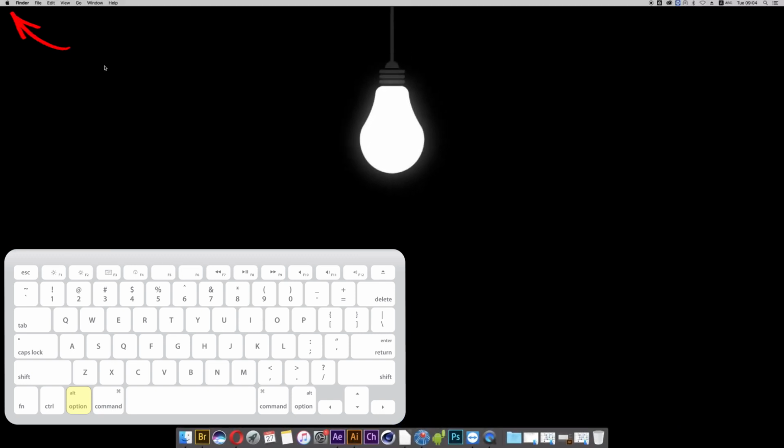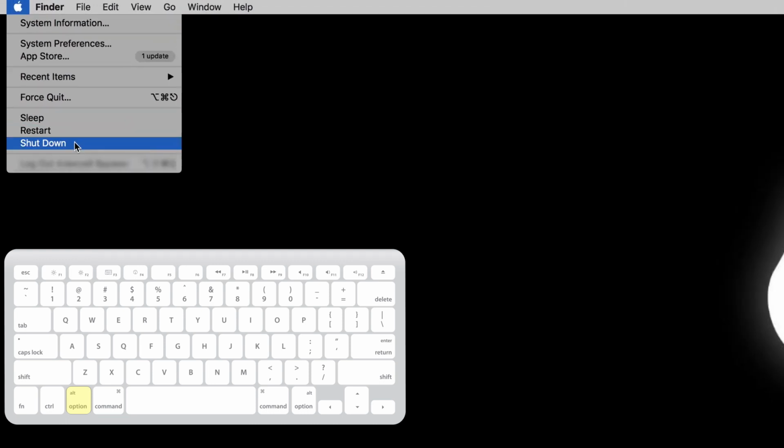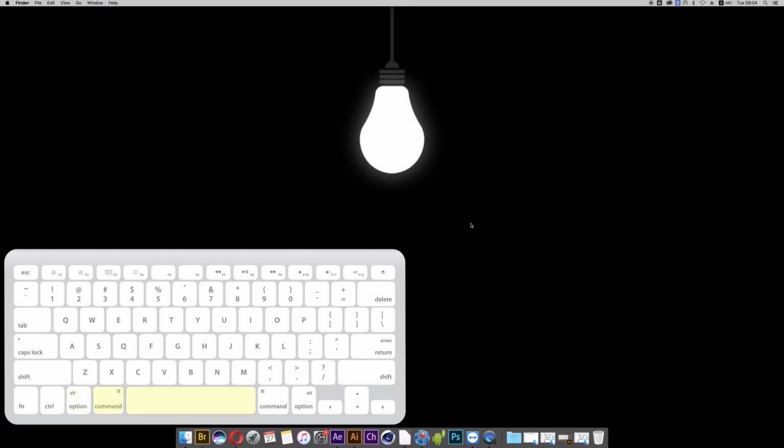Option plus Apple icon. As you click the Apple icon at the top left of your screen, you'll see a bunch of dots disappear from the menu options, like Restart, Shutdown, and Force Quit. This means that if you click any of those options without the usual dots following them, you won't be asked to confirm it, allowing you to complete an action in one quick motion. Easy peasy!